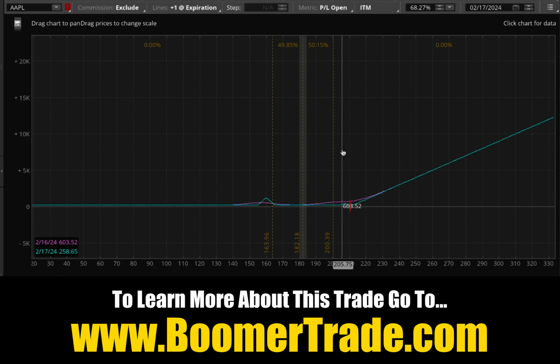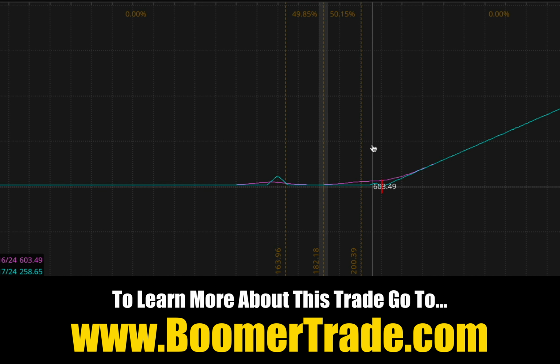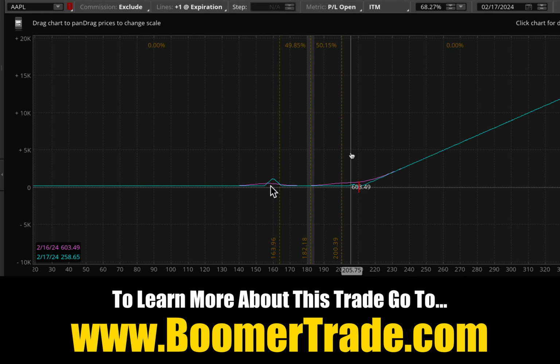And here I'll zoom out a little bit. You can see sort of what it looks like zoomed out. So this is way zoomed out, so you can see all the way down to zero. No matter what happens, we'll make $184 guaranteed profit. There's no way we can lose on the downside. There's no way we can lose in this middle section where we're currently trading. And there's unlimited upside position. So if Apple were to take off to the upside, we have potential to make even more money, just unlimited upside potential if it were to rocket off to the moon.